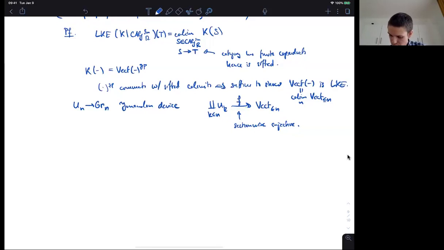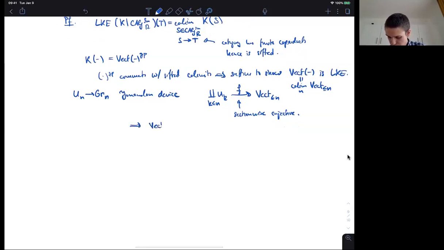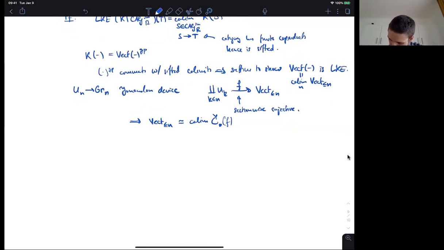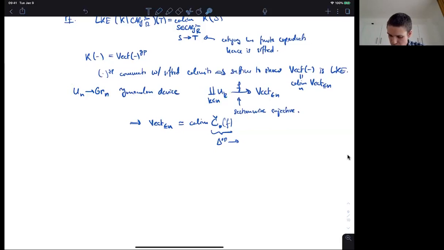Therefore, if I call this map F, that means I can recover this pre-sheaf as the colimit of the Čech nerve of F. So it's a simplicial colimit of this Čech nerve, and this is a simplicial object now. This Gr_n is an ind smooth scheme. It's a filtered colimit of smooth schemes, and so are these U_n's, and so are these things here. These are all smooth ind objects in the category of smooth affine schemes. That's what I should say.